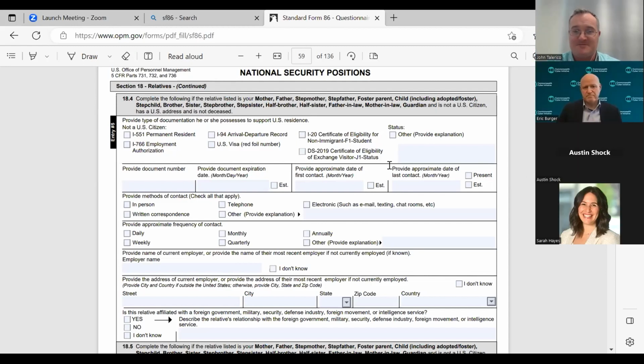And typically, reaching out to an ex, they're going to get all the goods on you there. So yeah, just be mindful of those things. Yes, you've got to list them on here. Yes, the investigators may talk to them. What they may ask depends on what that person's situation is. But keep in mind, they're looking at it from the perspective of how it influences you. You're the one being adjudicated for eligibility, not them. But they have influence over you. That's just the way life is. Your spouse has influence over you. Regardless of what anybody wants to admit, that's very true.